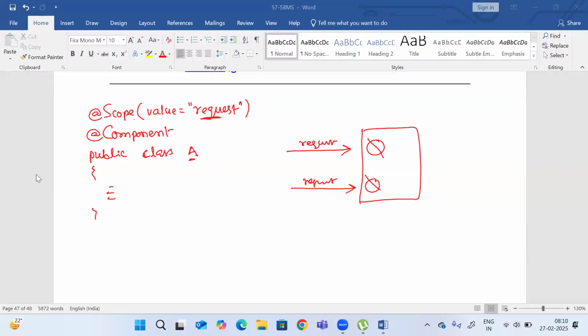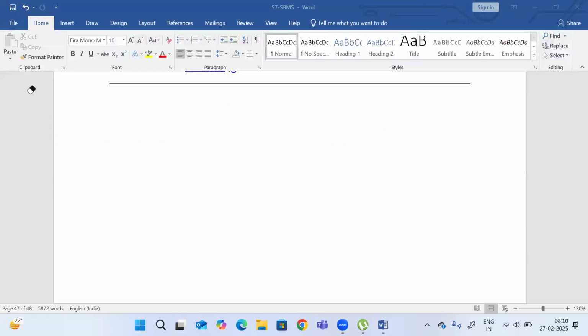So in web development, you guys know the difference between a request and a session. Request means one request. Session means user session.